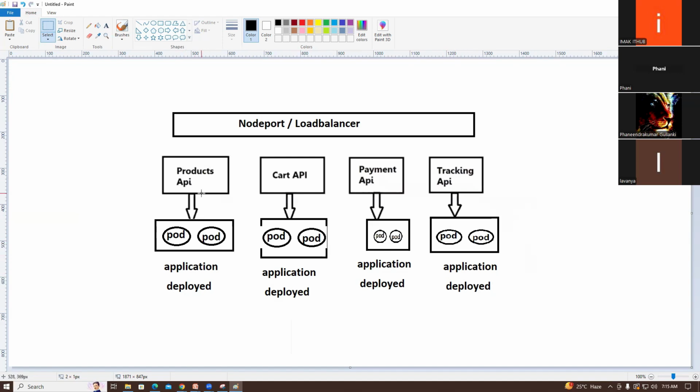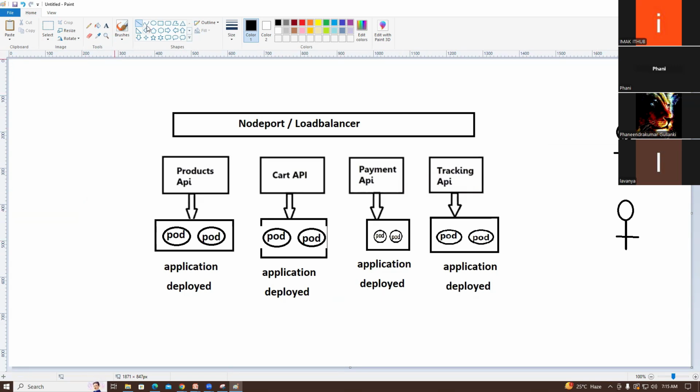So for example, these two people are the end users. In the e-commerce website, every service has a node port or a load balancer, guys.